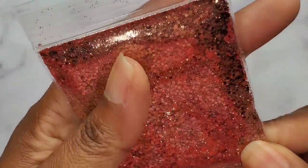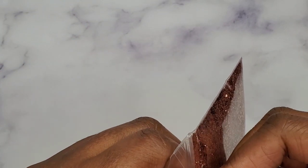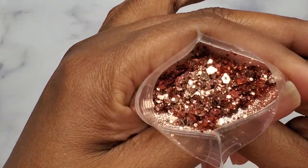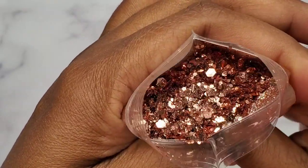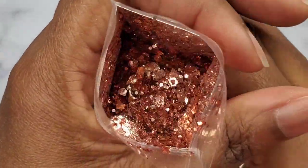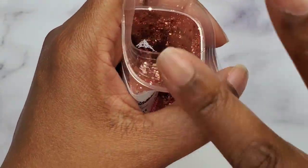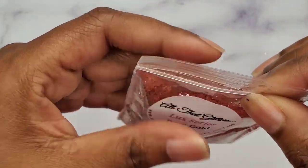And it looks to me more bronzy than rose gold, but look at that. That is so pretty. Because I have a sample of rose gold at work, and I don't think it's this color. It looks more pinkish, but this is still pretty. This will be a color that I would definitely purchase, so I'm not mad at it. But I'm probably going to look for another rose gold. Okay, opening up and getting glitter everywhere. But yeah, this is so pretty.